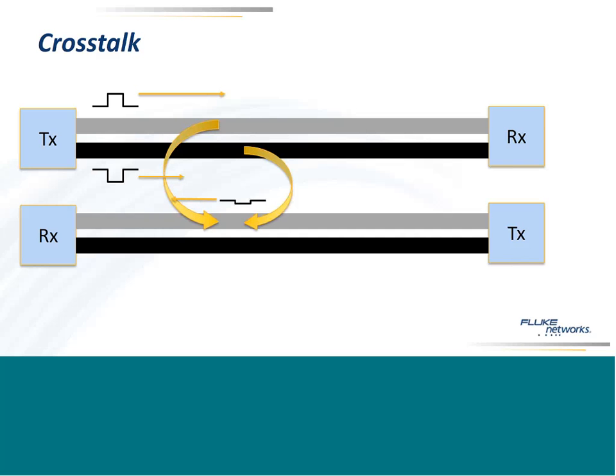So how do you deal with it? Well, the smart engineers came up with this idea. They call it differential signaling. So what you do is you send a positive pulse down one wire and an exact copy but a negative pulse down the other wire. So what happens is you get two magnetic fields, but they're equal and opposite, and they cancel each other out.